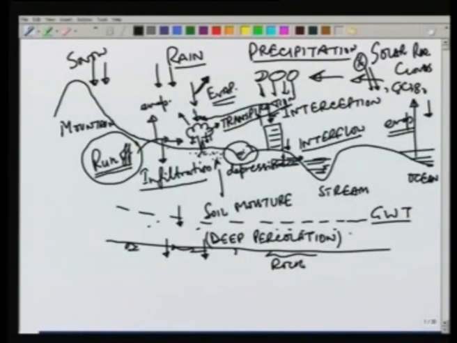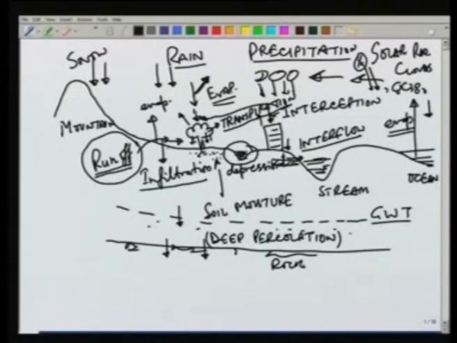The depressions on the ground surface will also store some of the precipitation. So, before the runoff can start, we should have some storage in the depression, and that is also counted towards losses. So, once we have precipitation, we will have some depression storage, and once we fulfill all these depression storage requirements, then there will be runoff over the surface and going to the streams. Finally, the streams will run off to the ocean. From ocean, it will be evaporated back, and this whole cycle will repeat.